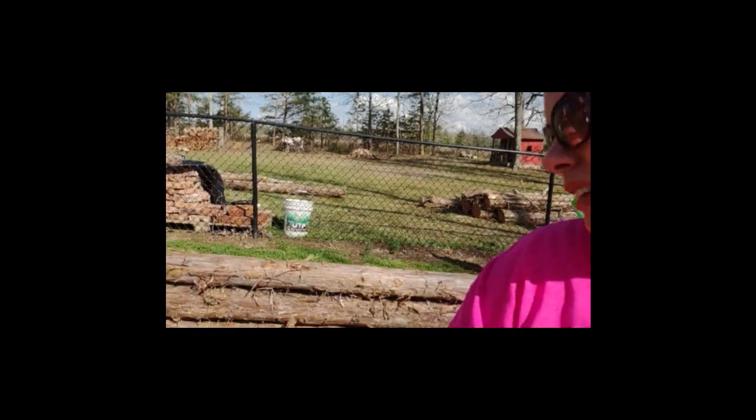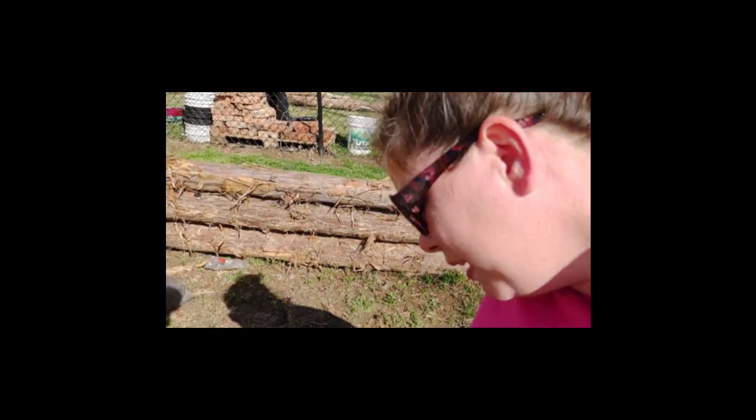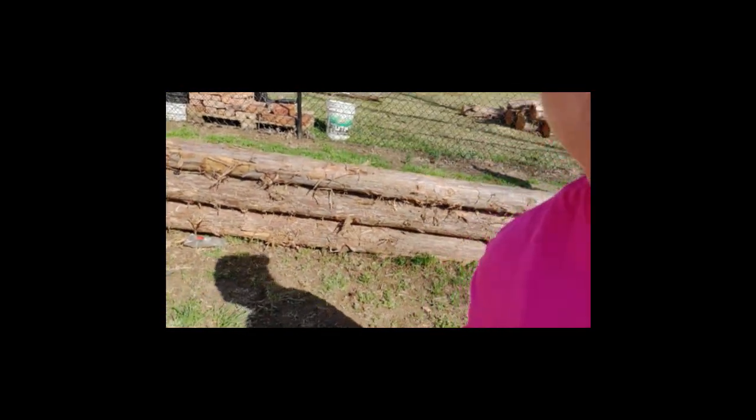Now, if you are trying to build up a lot of space, like in these beds, they're pretty deep. I mean, it's like down to my elbow deep. So I didn't want to get all compost because I have a lot of space to fill. But I did want to make sure that, because this soil here is like very compact clay, it is not good for drainage.